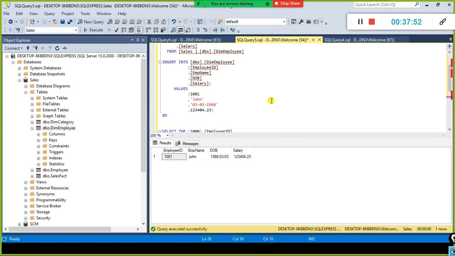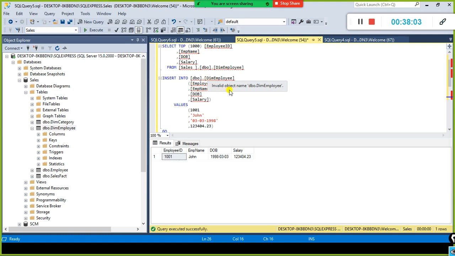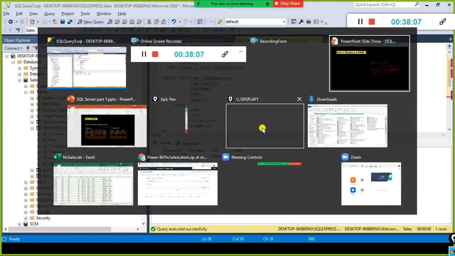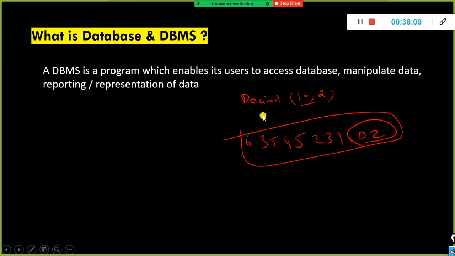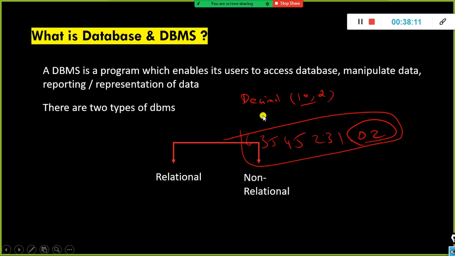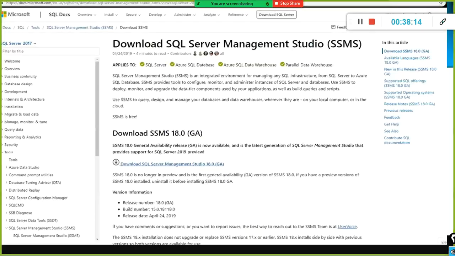Okay, next we will dive into the data types. So I showed you how to specify the data type. We have seen the data types that we defined for employee ID, right. And what we will do is first understand what are the different data types that are available in Microsoft SQL Server.